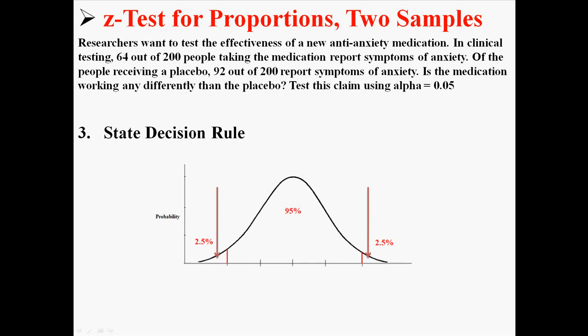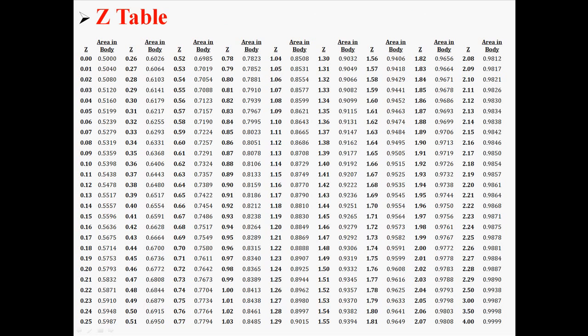Next, the decision rule. If we're using an alpha of 0.05, that means that 5% is split up into two different tails, which are 2.5% and 2.5%. That's important because when I look up at the z-table to find my critical value, if there is 2.5% in one of the tails, that means there's 97.5% in one of the bodies because I have to add up to 100%. So using my table, it's important to realize that when the area in the body is 97.5%, the z-score is 1.96, and that's where I get my z.